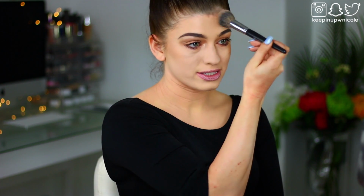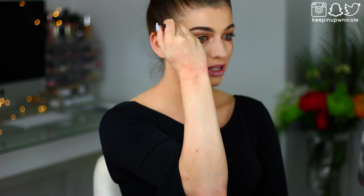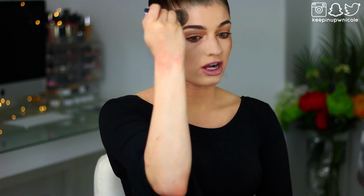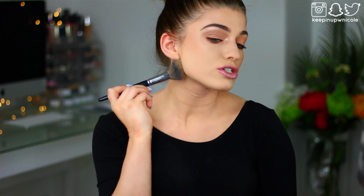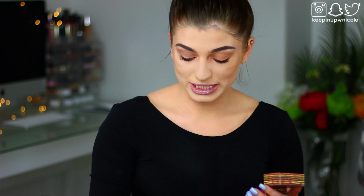Now I'll pop the slightest amount of bronzer just right here in this area, literally the slightest amount, because I have a really tiny forehead as it is. So if I try to contour the hell out of my forehead, I think it's going to look ridiculous. It just wouldn't look right on me because my forehead isn't large. Sometimes I wish I had a larger forehead because I have like a 2.5 head. And we'll pop some of this under the chin just to define our chin a little bit, our jawline. Okay, so our face is sculpted.